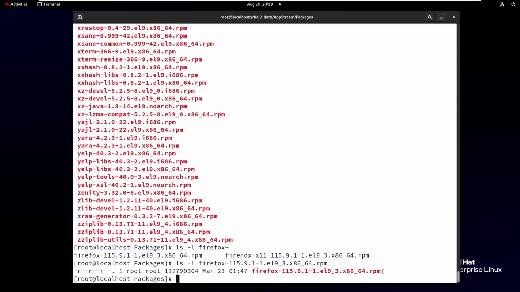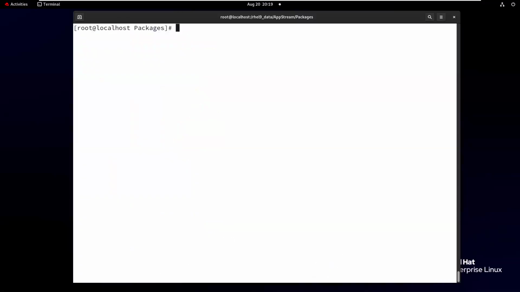Now, how to install software? You now know how to list the software, and these packages are collected from the ISO image. So what is the syntax to install any package?